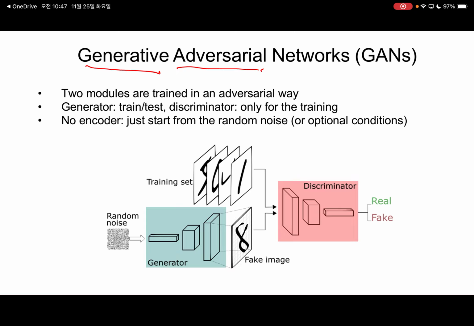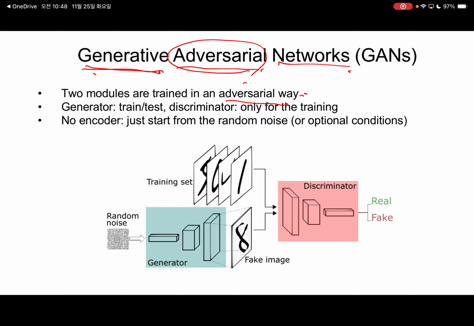Something is not in a good relationship, some kind of bad relationship between each other. Network, your network. So we make a generative model, but different. A little interesting thing is that adversarial is included in its name, so we can think that something is fighting each other inside of GAN, right? Two modules are trained in an adversarial way. Two modules are fighting each other when training.